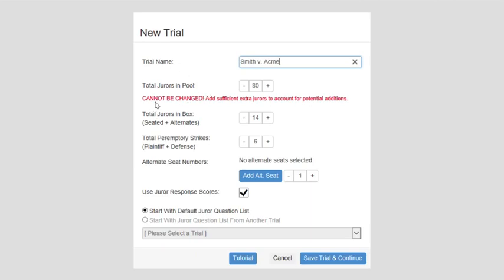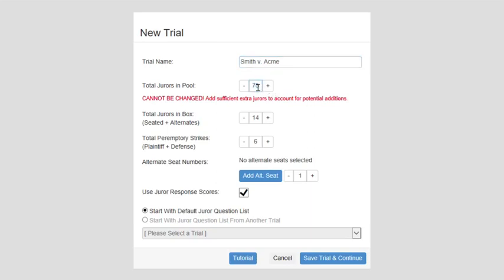And there's a warning right below this that says cannot be changed, add sufficient extra jurors to account for potential additions. So here's what I'm doing here. I am entering the number of venire members that I expect the judge to bring in, and I'm going to add a little cushion. So if the judge has said that there are going to be 60 jurors in this venire, just to be safe, I'll enter 75.